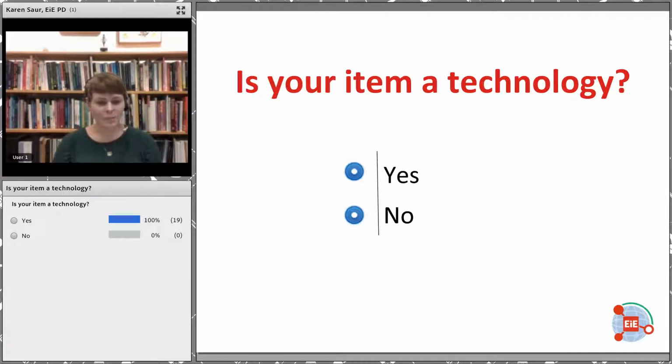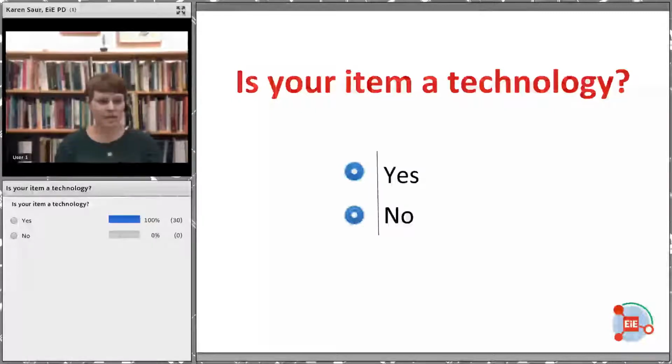And it looks like, when I broadcast all our results, everybody pretty much agrees that these are technologies. But the real question is, why now? Why do we think that all of these things that we were just looking at that were in my bag are considered a technology? And to come up with this why, I think we should develop a definition. We should think about, what does technology mean?